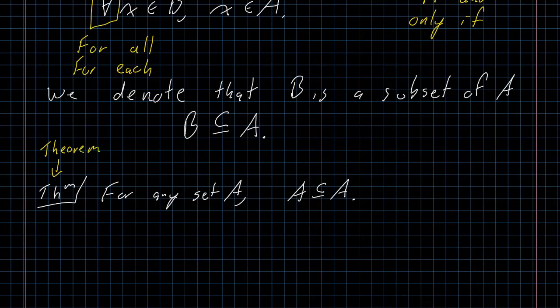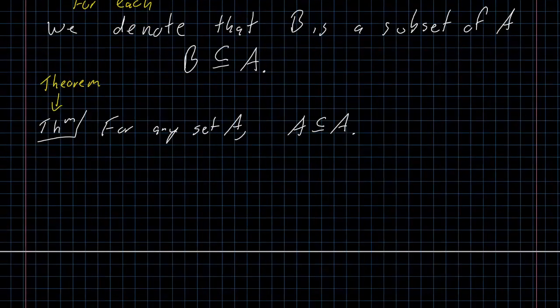And you can see here that I have labeled this statement THM, which is an abbreviation for the word theorem. A theorem in mathematics is something that we need to validate. It is not just an assumption about the world. It is something that we claim must be true based on what we have already established. All we have established right now is the definition of an element and the definition of a subset. But that just means the proof is going to be easier.